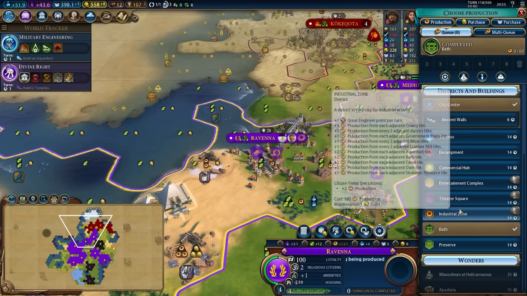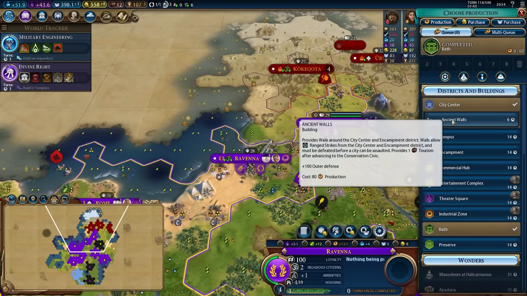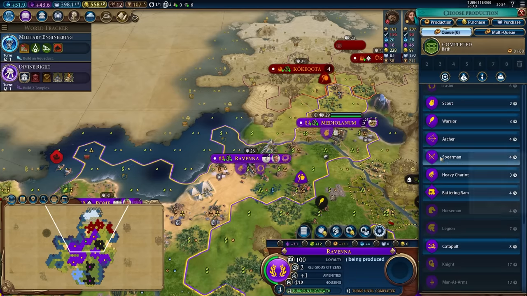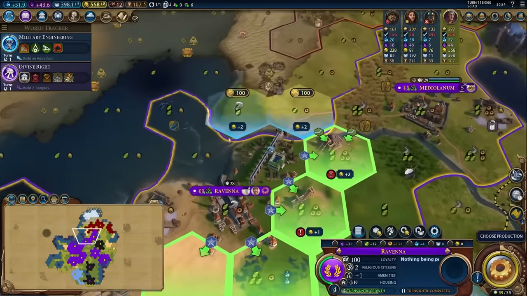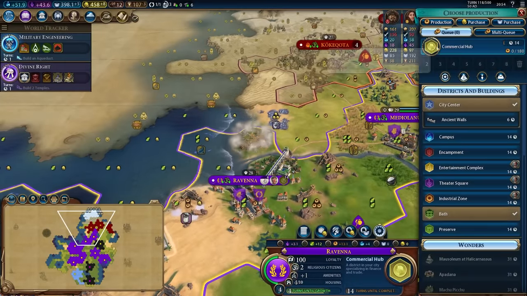What would be good to get in here? We could go for the industrial zone. It's not a terrible move to go for an industrial zone. It's also not an amazing move. We could go for more military units. We could go for an economic building. So, for example, we could go for the commercial hub. There's a relatively good commercial hub spot right here. I do like that. Let's do it. And I want the commercial hub for two reasons. A, I want to increase my gold income.